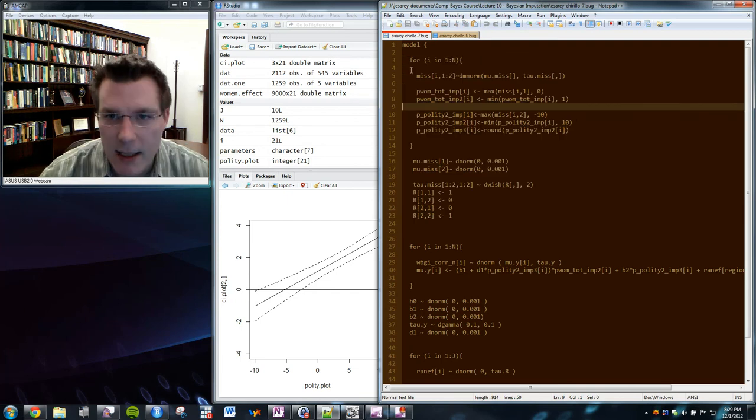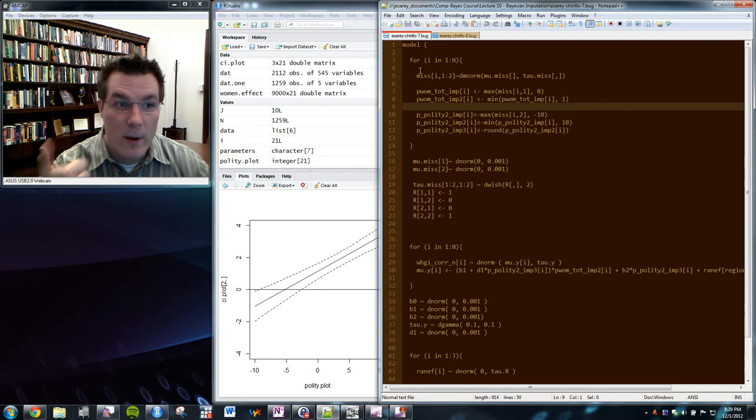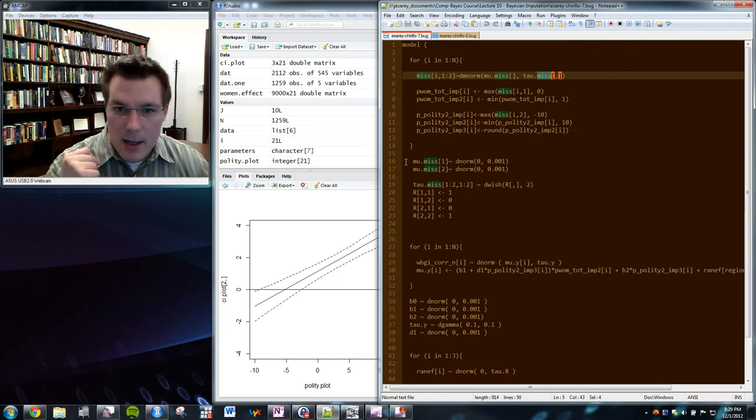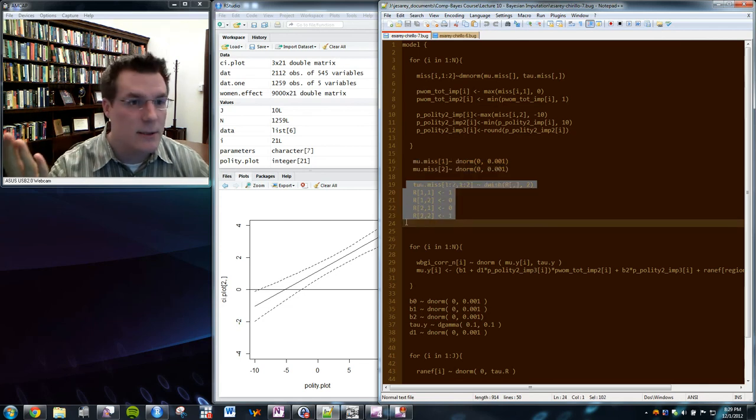What you can see I'm doing is creating a matrix called MIS that consists of two vectors, the vector of women in parliament and the vector of polity score. I'm going to suppose that those variables are multivariate normally distributed with some kind of vector mean and some kind of VCV matrix precision. I'm going to impose pretty diffuse priors on the means for the women in parliament and the polity scores. I'm also going to assume a fairly diffuse Wishart distribution for the precision matrix of the relationship between these imputed variables.